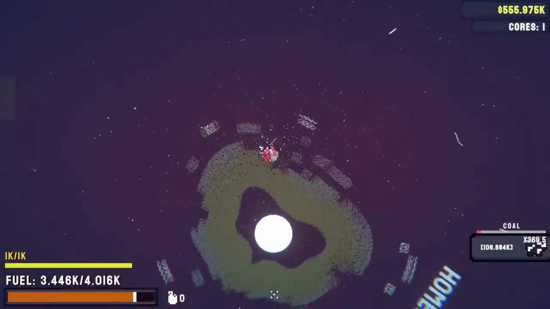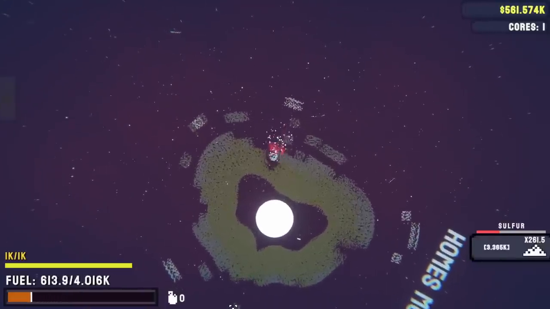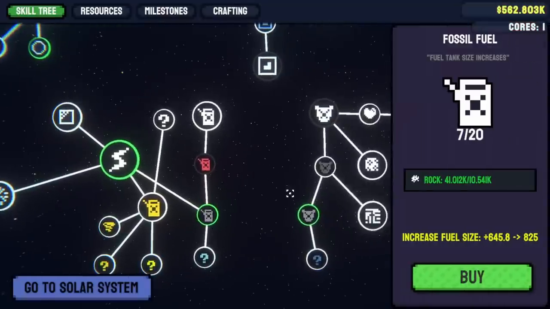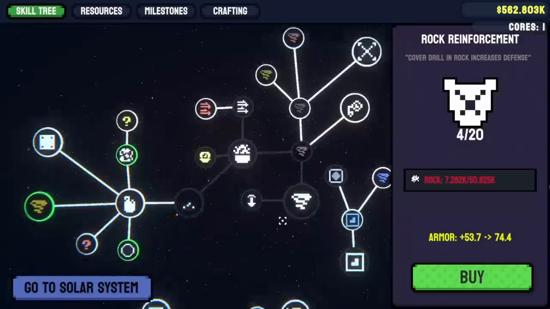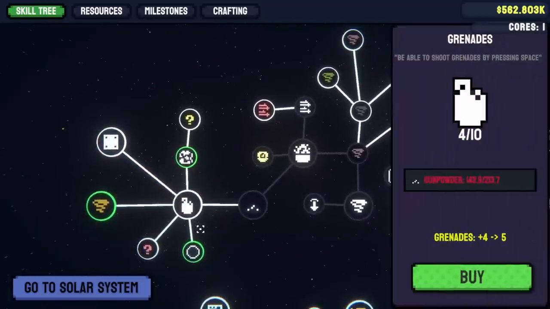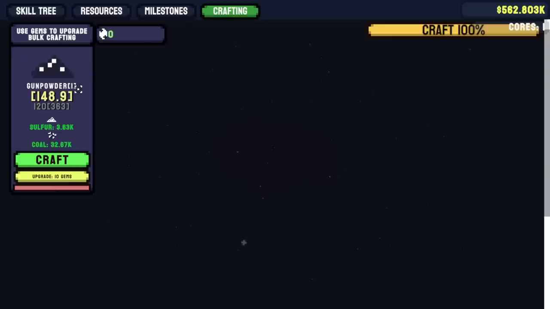Unfortunately, the sulfur layer freaking hurts. How much damage is it per? We almost got through. Okay. I'm gonna need 20 of those. I'm gonna keep working on the rock armor, because the more defense I have, the better. Let's see, so we have grenade damage. Are we still getting gunpowder? Very slowly. I don't think we found crystals.